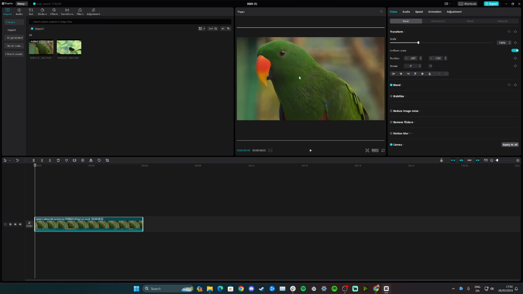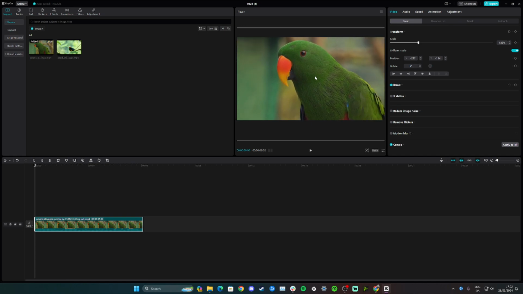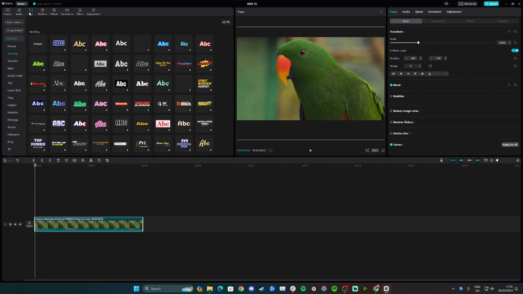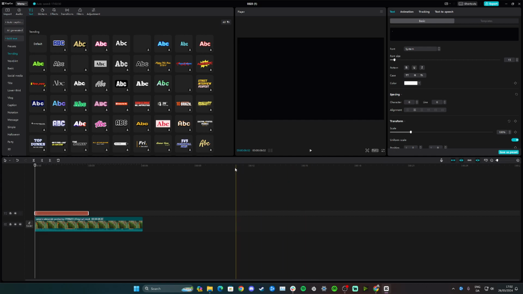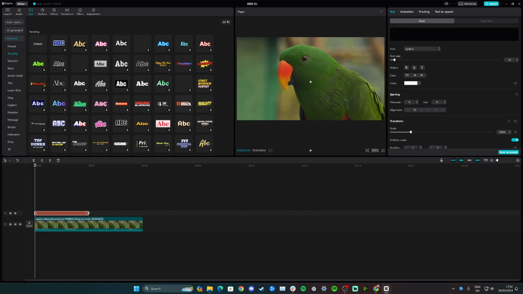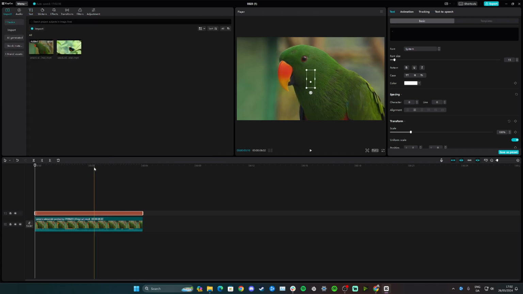So enlarge it a bit more than what you see, and ensure to do it enough so that you don't have to go back and redo this entire process because there's no way of going back. So I think this is going to work out for me here, so I'm going to leave it at this level of zoom. So the next step is to go up to text and click default, just add a small text and make a full stop or dot, and just make it long enough to fit the entire video down here on the track.